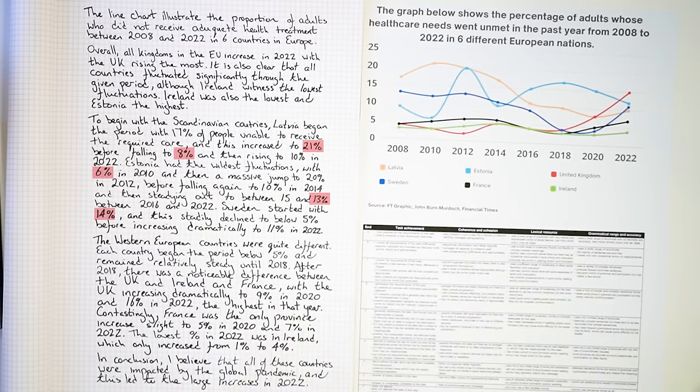So we didn't change much from the band 6 student, just made the data a little bit more accurate by using approximations rather than exact numbers. And that really shows you the difference between band 6 and band 8 is not huge, but it is quite easy to transform something with just a little bit more knowledge, a little bit more practice, a little bit more feedback. Now let's look at the data we're going to write about for the remaining 3 countries.